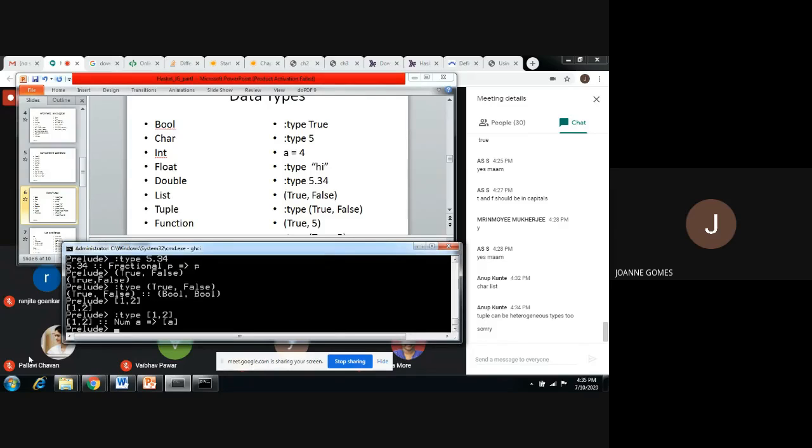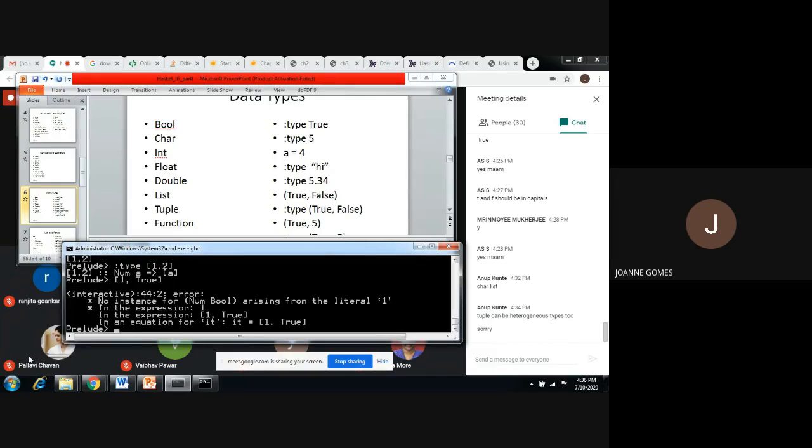But for a list, and as sir said, a tuple is heterogeneous. Means what? The elements can be of different types. One can be a number, one can be a Boolean value, one can be a fractional number, right? It could have a function as an element in that. Whereas a list is homogeneous, right? So a list should be only of the same type. Same type elements should be included in the list. So I cannot say 1 comma true. It will give me an error. So let's see if I try to create a list 1 comma true.